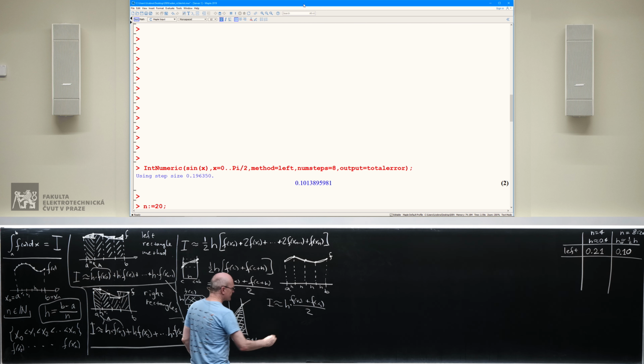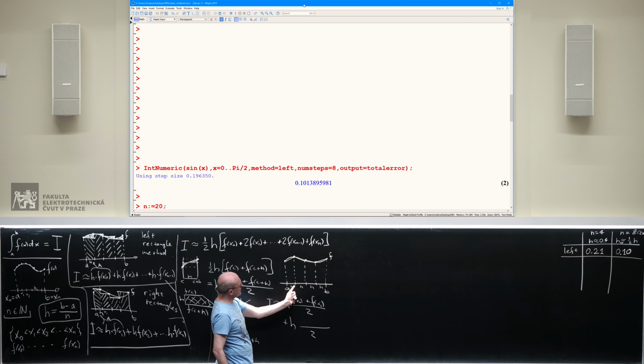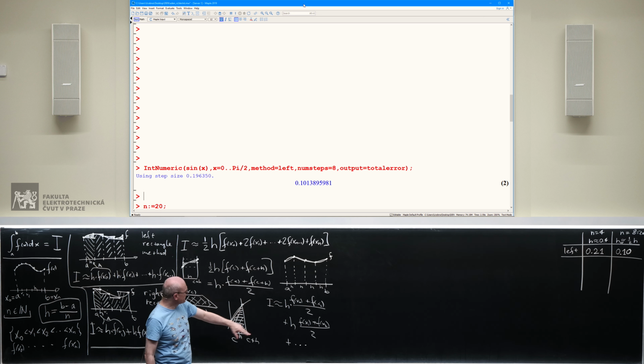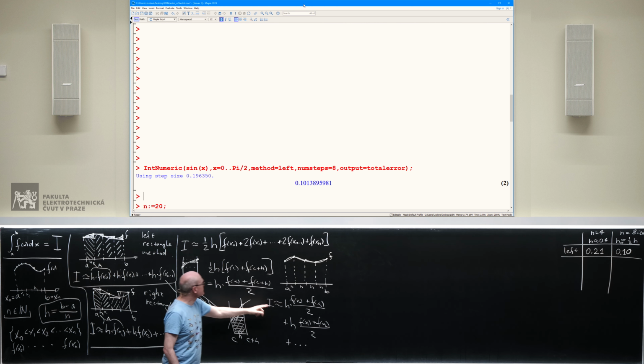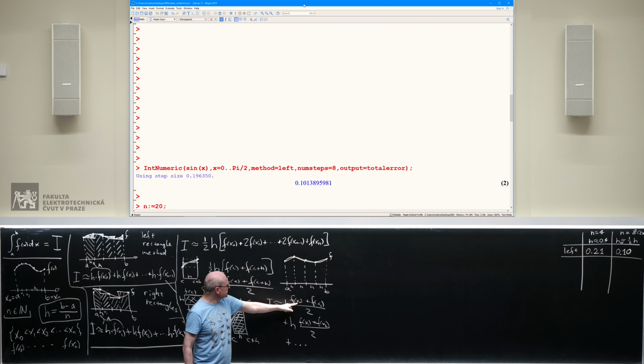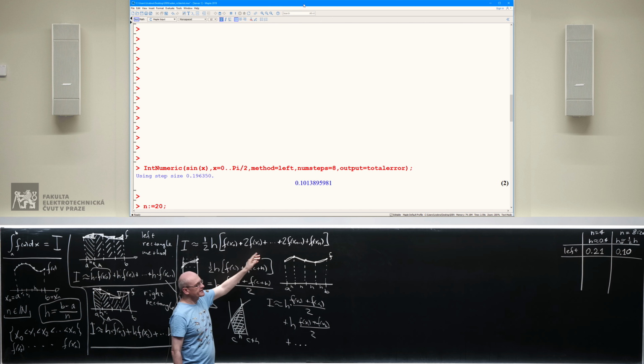Then we add the second trapezoid. And the second trapezoid is using the value on the left and on the right. So f(x1) plus f(x2). And we keep going. Now, what do we do next? We factor out 1/2. Done. We factor out h. Done. What is left? f(x0) here just once, because it's used only by one trapezoid. f(x1) is used twice, because it serves two masters, so to speak. It's twice, and so on.